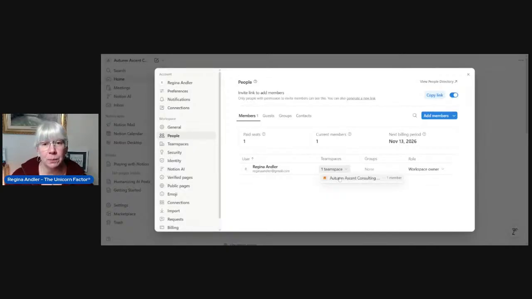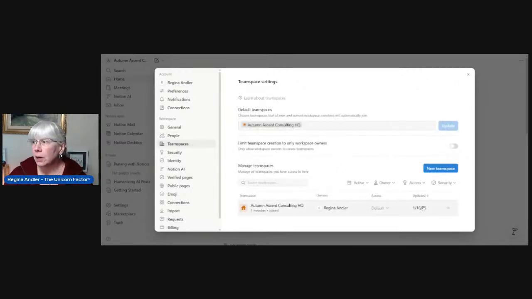So you can have multiple team spaces. If you have your company and then you say, you know what, I want my own private little team space to work my stuff in, you can have that as well. And you just don't give them access to that team space. They just have access to the one that you're working on. And here are the team spaces right under there, and you can go create a new one. So it's a really cool tool for organizing.